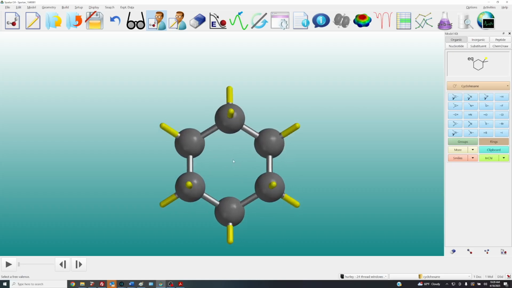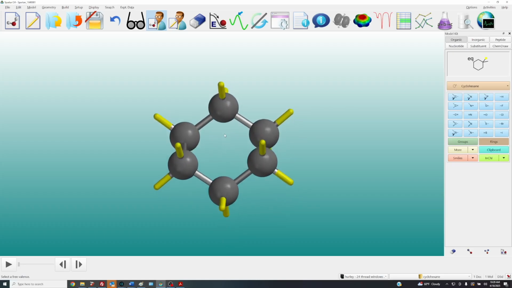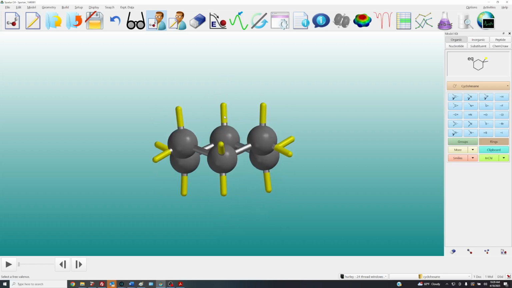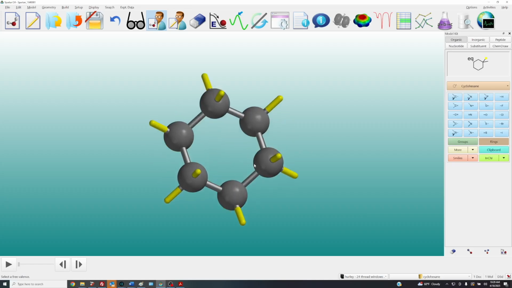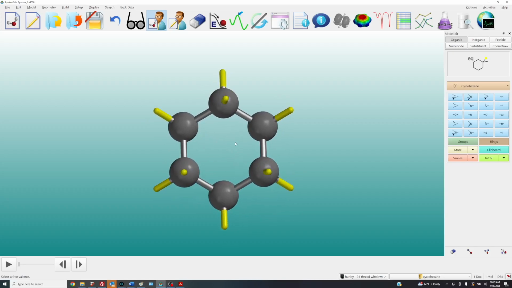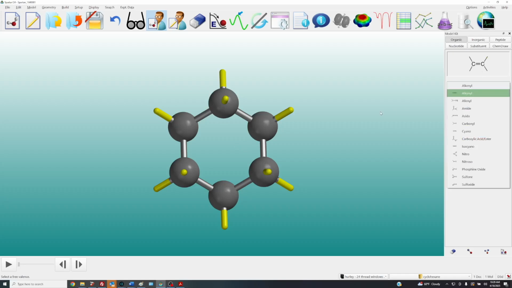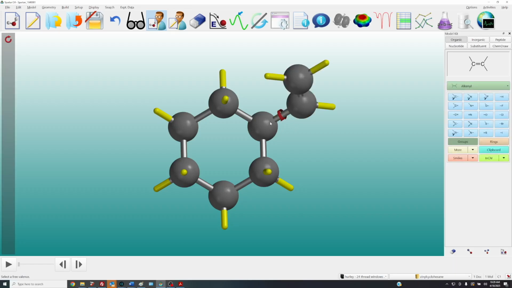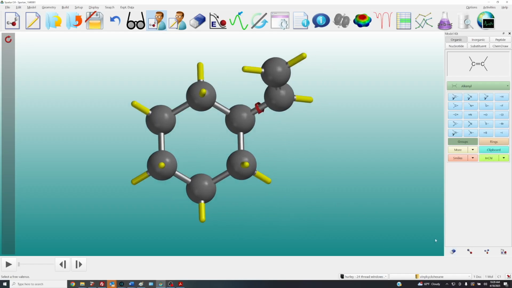Okay, and this is sort of where we'll introduce the stereochemistry. Let me just point out there's axial and equatorial. The axial are sticking up and down, and the equatorial are sticking out. So if I say axial, I'm referring to up and down, equatorial to out. On an equatorial carbon, we're going to add the functional group alkenyl, so basically an ethylene, and we'll add this to an equatorial attachment point. And we built vinyl cyclohexane. You can see that in the lower right corner.